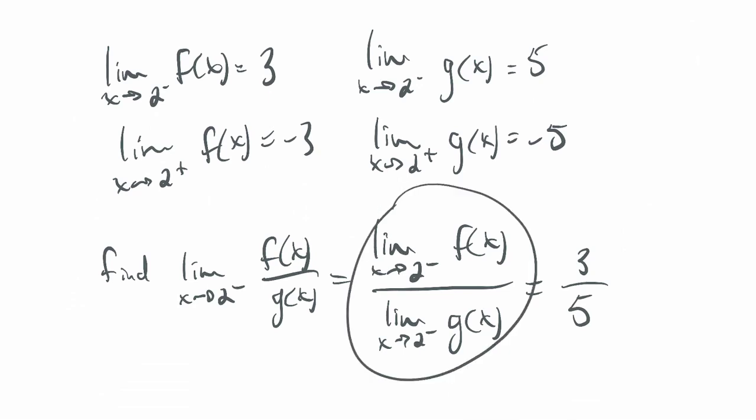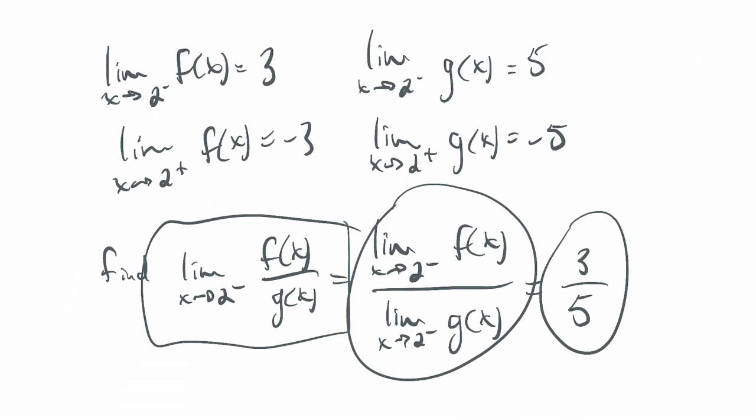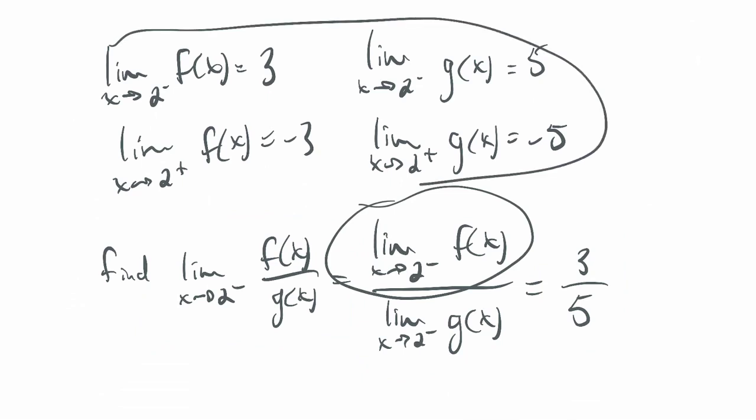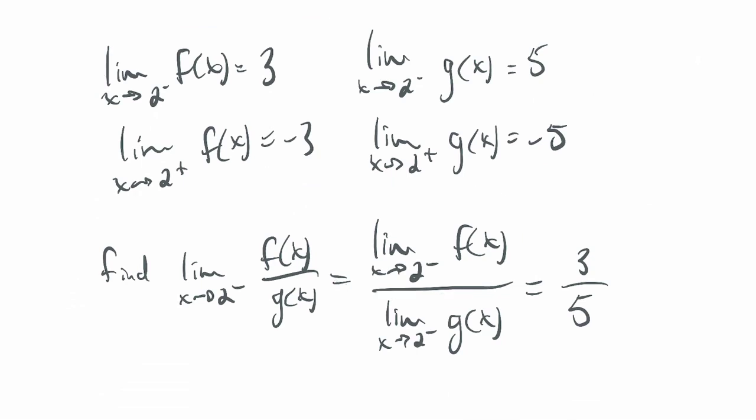If I leave this out, I'm not really showing much, because the question will say this, and then you're only giving the answer. You're not showing any explanation. Surely you're thinking, oh, let me go look at my list of numbers here and find out what the limit as x goes to 2 from the left of f of x is. You're thinking to do that, so you need to be writing that you're doing that.